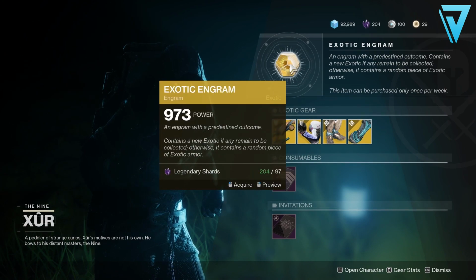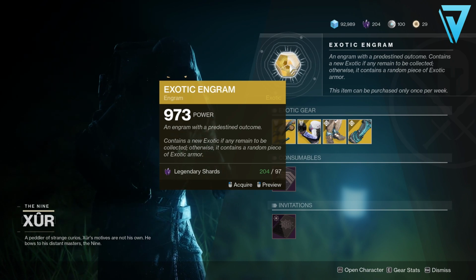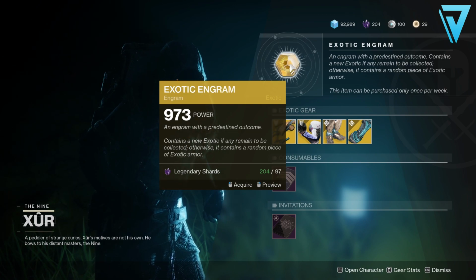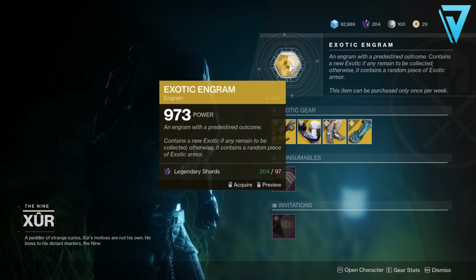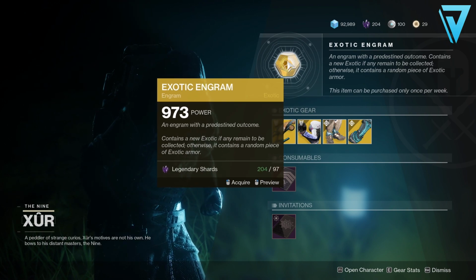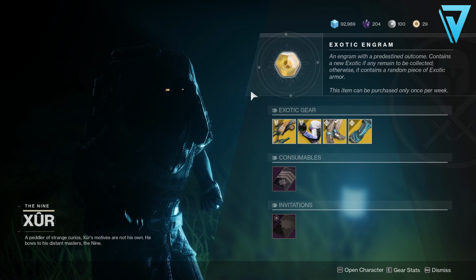Okay, cool. All right, so we've got the exotic engram. So we know how this one works, guys. If you're filling out your collection and have any that you're missing, then be sure to pick this up as this will help fill your collection out. If you have a full collection, though, then this will provide a random piece of exotic armor, hopefully with higher stat rolls than anything that you've got currently. So whether you're min-maxing or filling out your collection, be sure to spend wisely here.